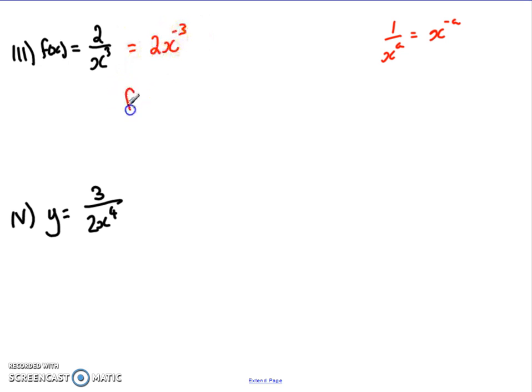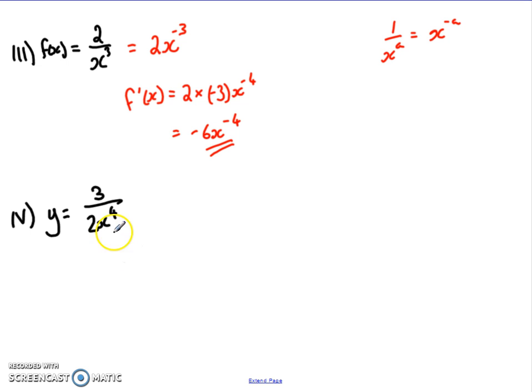Now that it's written like this, I can just take my derivative as normal. So it's got a coefficient, so we start by writing that down. We then multiply it by the derivative of this part, and that's still taken the same way. Bring the power down, so I get negative 3x, and then we reduce the power by 1. So negative 3 take away 1 is negative 4. Watch at this stage, though, quite a common mistake is negative 3 goes to negative 2. People just forget in that brief moment how it works. Just don't make that silly mistake. We then simplify it. Negative 6x to the negative 4.